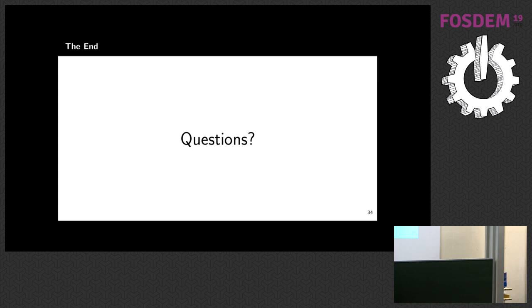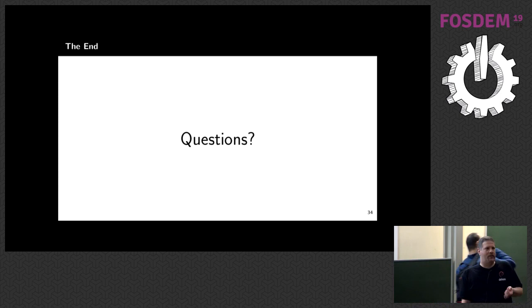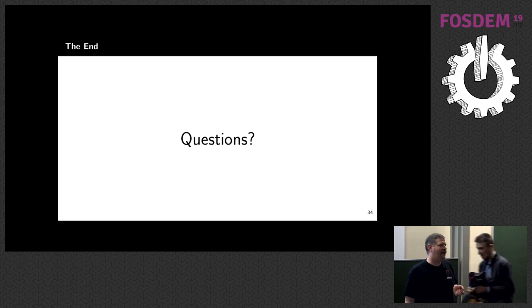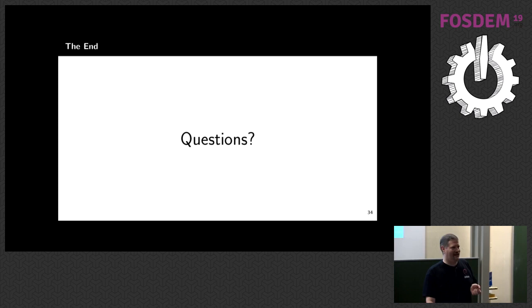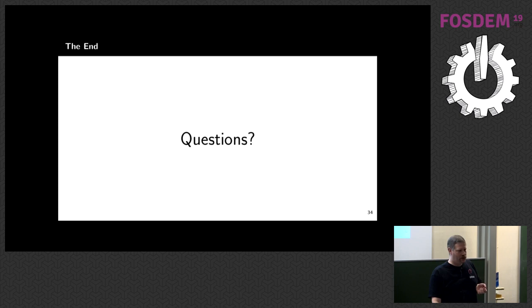Okay, I'll just repeat that for the people listening on the stream. One of the pain points in the early bootstrap had been that glibc for RISC-V had only been in experimental, because we had to use a newer version than all the other Debian architectures. And that caused some compatibility problems in the early bootstrap. And then one problem has indeed been coreutils, because coreutils uses help2man to generate man pages, and help2man does not work in a cross setting. That took quite a bit of workarounds that should be resolved in a newer coreutils version than we had at that time. But when we did the bootstrap, that was indeed a problem.